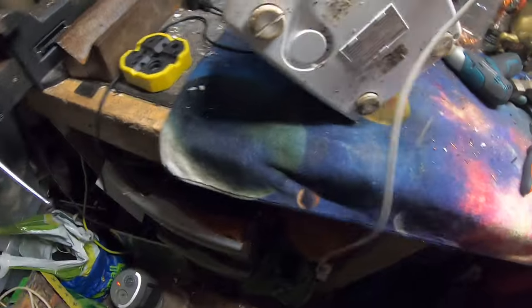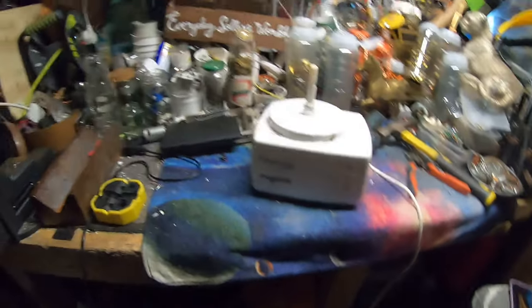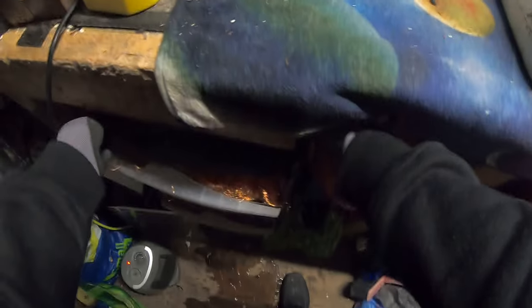Okay, so this beast, oh man, it was all so wet. At least it's on the floor and not my workbench, although it's about to be on my workbench. This is so heavy. How is this Magimix so heavy? This is going to have one hell of a motor in it. Let's weigh it up, folks, and see.